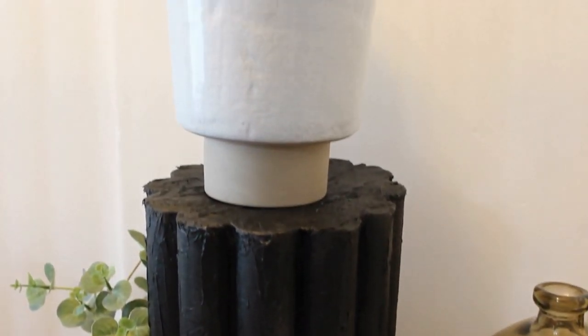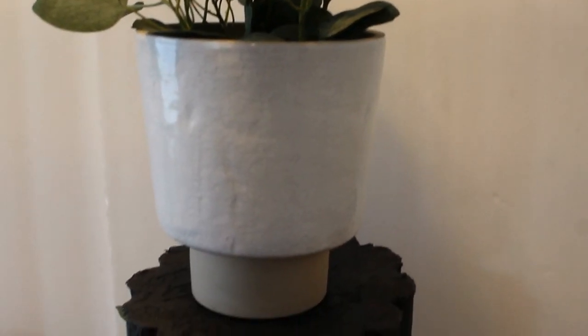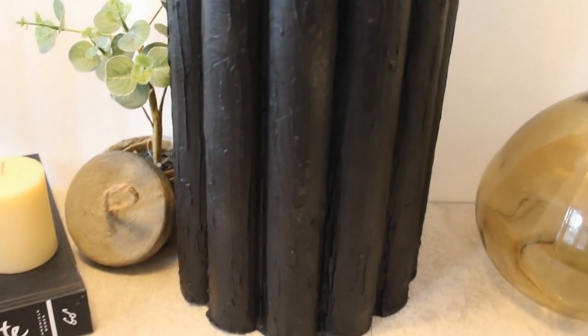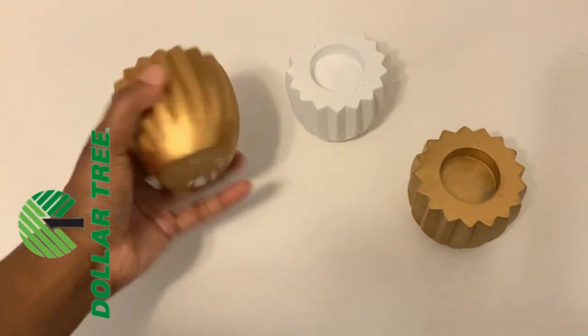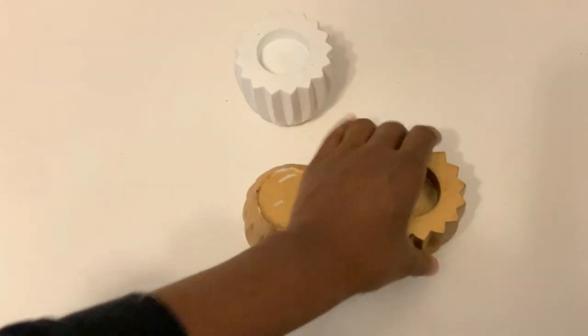And like I said, these cardboard tubes are real nice and strong, so it held up this plant just fine. And this container is heavy, but you can also use this as a side table too. This one, another quick one, using those candle holders from the Dollar Tree.